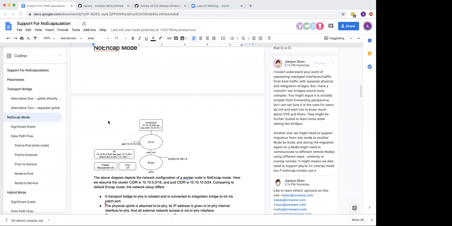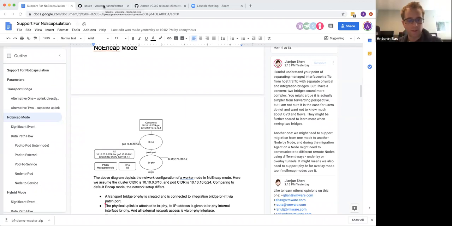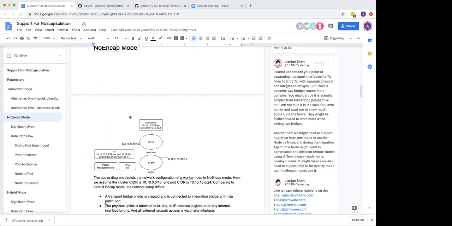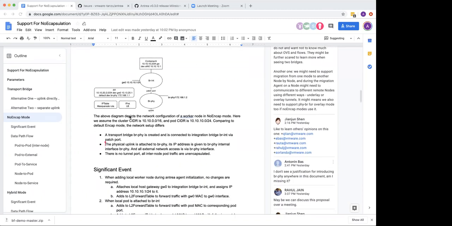All right. Shall we move ahead? Yeah, let's move on. Okay. Antonio, can you go down a little bit? So this is the noEncap mode. If you look at the diagram, the container gets an IP address from the pod CIDR.